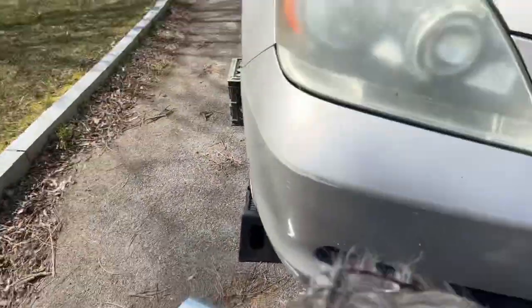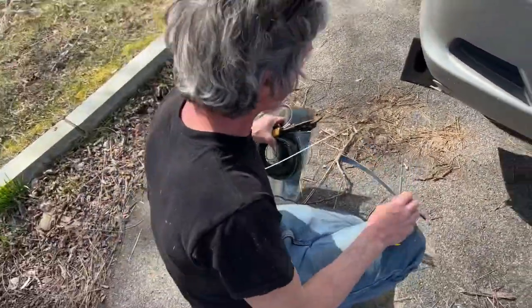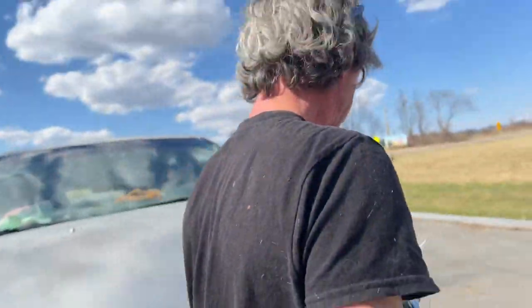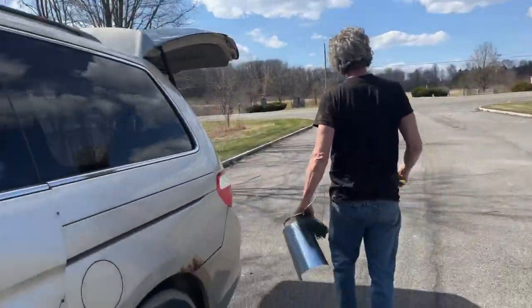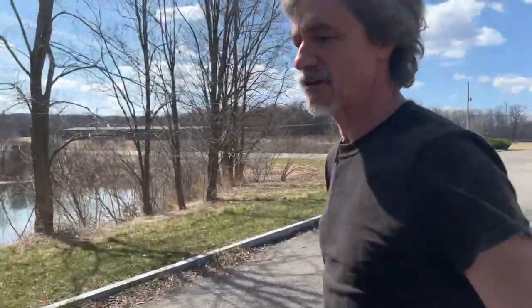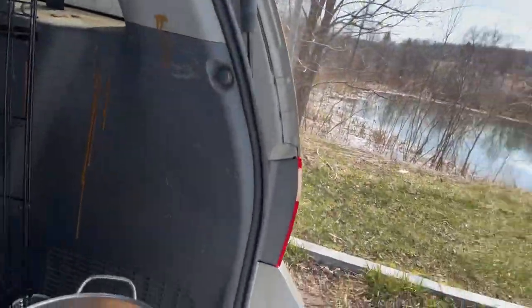I feel better about going underneath the car now. I don't know. The more you do it, the more you get used to it or something. In the milk crate. Of course, safety first. Yeah. You don't want 4,000 pounds falling on your head. I think I left a hose clamp under.